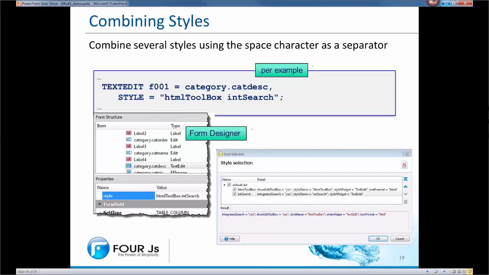You can list more than one style to be applied to a field. So here I have a TextEdit field that has the HTML toolbox applied and it has the integrated search applied. In Form Designer, I can do the same thing, HTML toolbox and integrated search. They're separated by a space. So here, separated by a space, separated by a space.